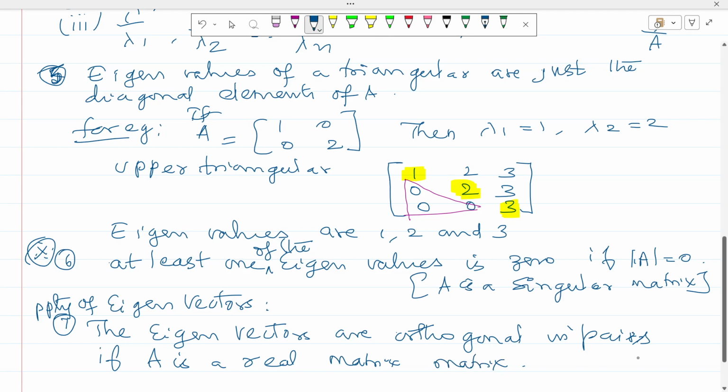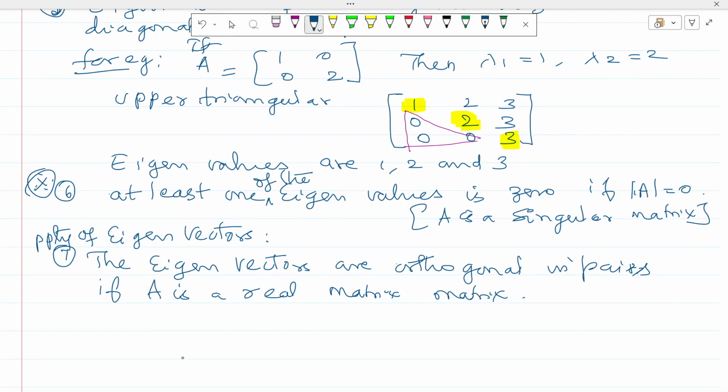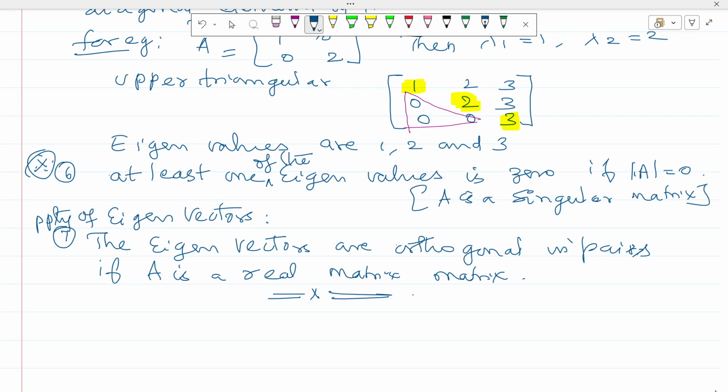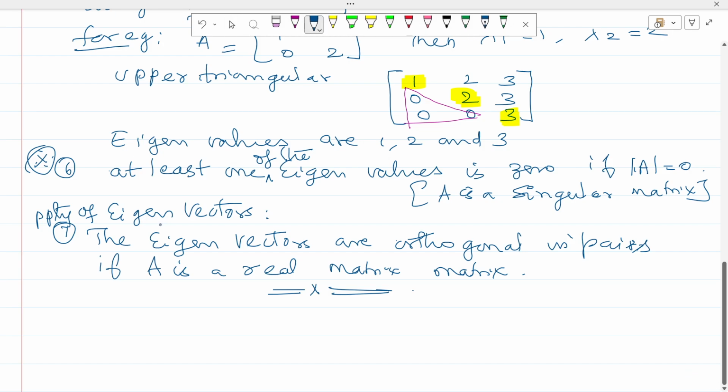Okay, is it clear now? So totally 7 properties are there. First 6 properties are for eigenvalue, the last one, the 7th property, is for the eigenvector. Okay, these things we have discussed clearly, but problems may not be discussed inside the class for this. First we will see 1 or 2 problems in eigenvalue and eigenvector, then we can solve the properties problems.